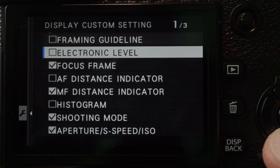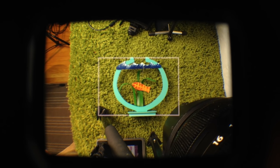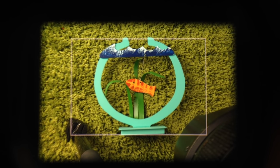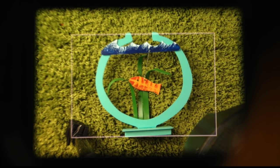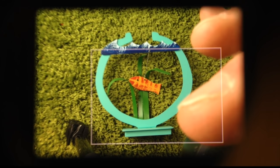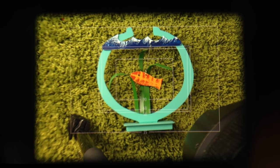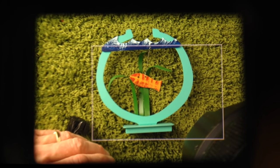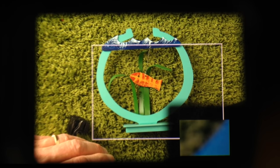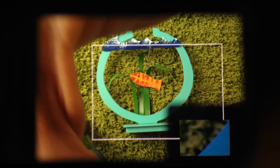Three pages of options let you choose how much or little info clutter you need. This is also where you enable the horizontal electronic level and histogram. In optical mode, hold the switch to the right to change the view between wide (0.36×) and tele (0.6×) magnification. The guide frame adjusts for the 35mm and follows the lens as you zoom on the 50-140. Press the button to see various focal lengths specific to the view size. Still in optical, flick the switch the other way and a small electronic display appears in the lower right — though it's not compatible with zone or wide tracking autofocus modes.